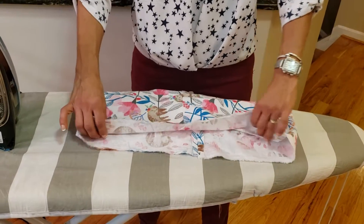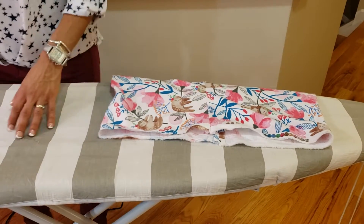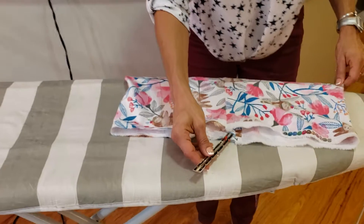So now I'm just going to go back to the table. Actually, I'm going to stay here at the ironing board, so you guys would go back to your tables. But I'm going to do this because I'm going to need to press it again anyway. So I'm going to get my seam or my sewing gauge.